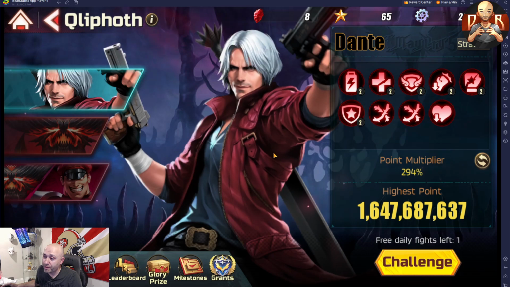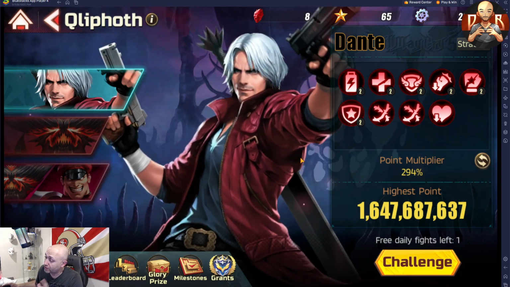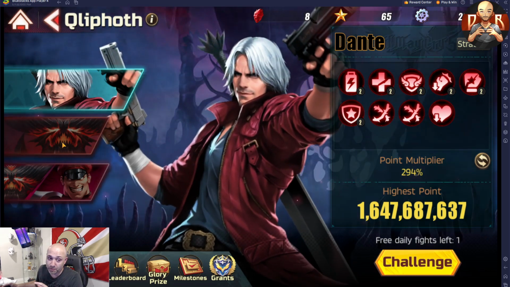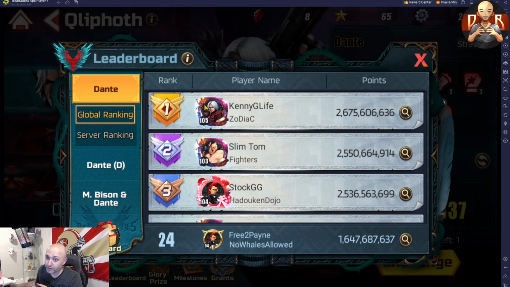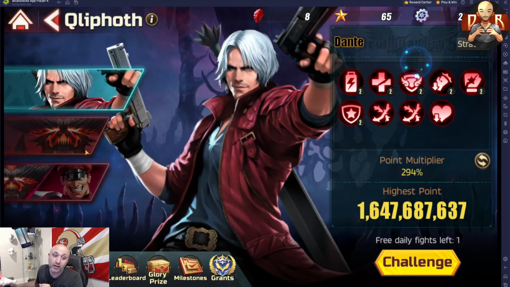Okay, so again, keep in mind, guys, I am absolutely free to play. Okay, there is no money spent here. I showed you that, and there's no mercenaries being used. More importantly, okay, so these are the multipliers I'm using for each battle. 294. Okay, so they're all the same. And I'll show you the leaderboard real quick here. I'm 24th in my cluster, which is really, really good for a complete free-to-play. On the server rank, I'm actually number 1. I'm actually beating out the whales. Okay? I'll show you guys how I'm doing that.